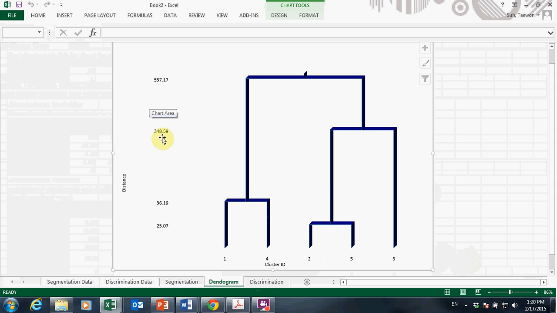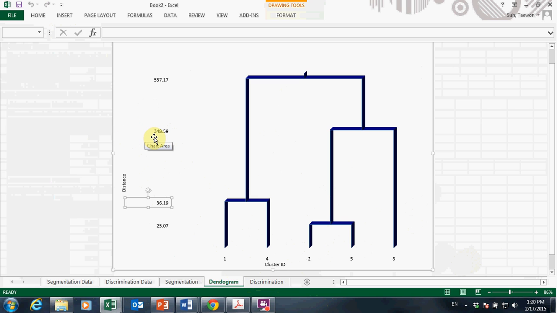So you may have it's kind of supportive information, right? So take the next step of the big drop here, right? There's a big drop between the two. So you may have 1, 2, 3, 4 cluster solutions. Okay, that's a kind of rule of thumb in deciding the ideal number of clusters, right?